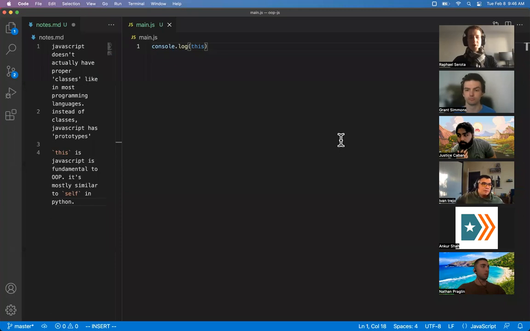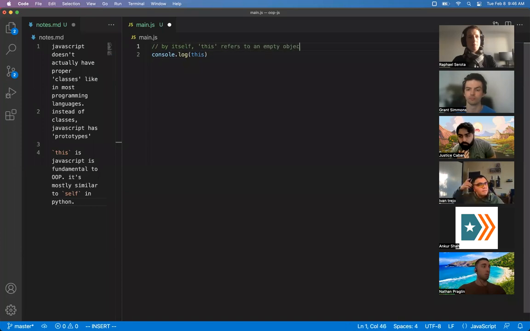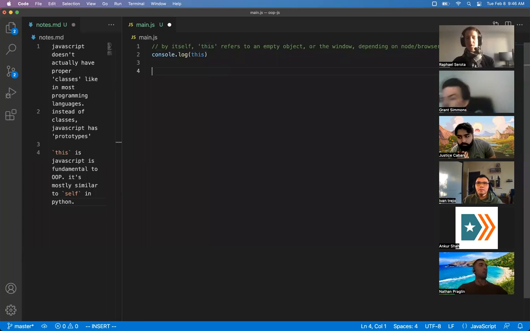So what's more interesting, more commonly, when you use this inside of a function, this refers to the object that that function is attached to.